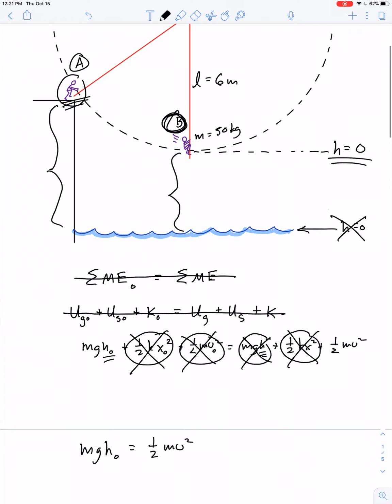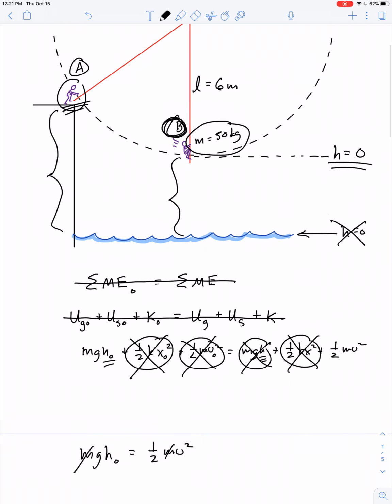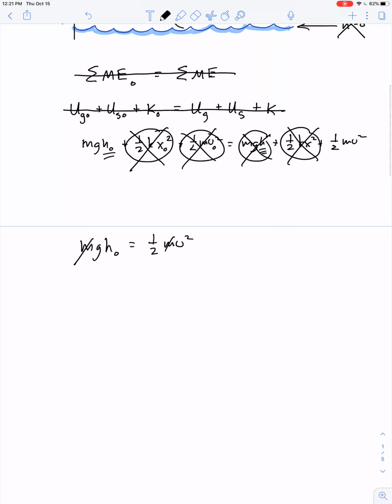So I'm not sure it matters too much that we know the mass of the person is 50 kilograms. That ends up canceling out. And if we want to know their speed as they swing through the low point of the swing, all we need to do is multiply both sides of the equation by 2, take the square root, and we have v equals the square root of 2gh. Interesting, that's the same equation we would get if we were to use kinematics to figure out how fast something hits the ground when dropped from a given height.